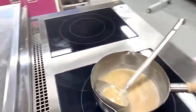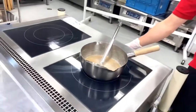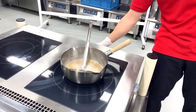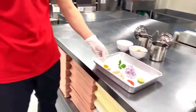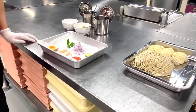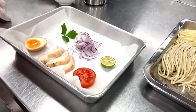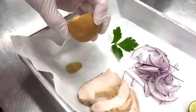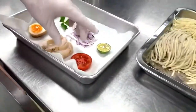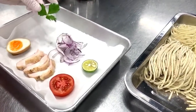Okay, so let's just wait for that dipping sauce to heat up. I'm going to talk about the toppings. So we have, once again, that sous vide chicken char siu. It's nice and tender, and soft boiled egg seasoned in soy sauce, and some tomato slice, red onion slice, mitsuba leaves.